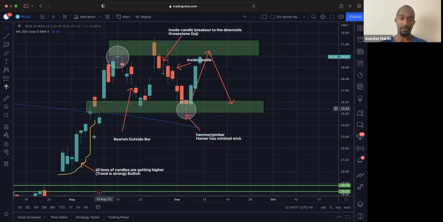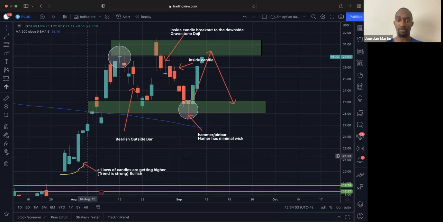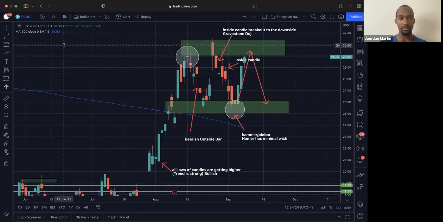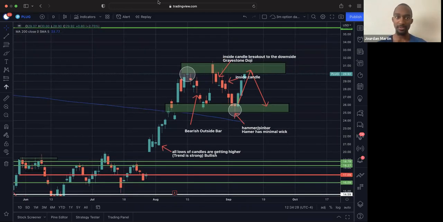Does that make sense so far? Supply, demand, support, resistance. I'm gonna get into how you would look at them and identify them as well. I just want to make sure that makes sense. Yep. Money signs in the chat. Cool. We don't have any questions in the chat, which means everybody's getting it. So let's keep it rolling.